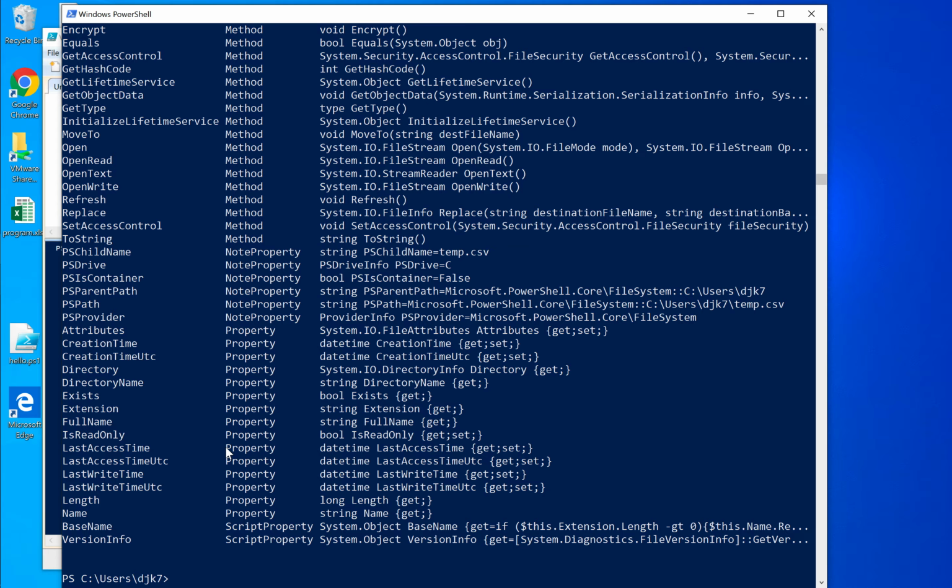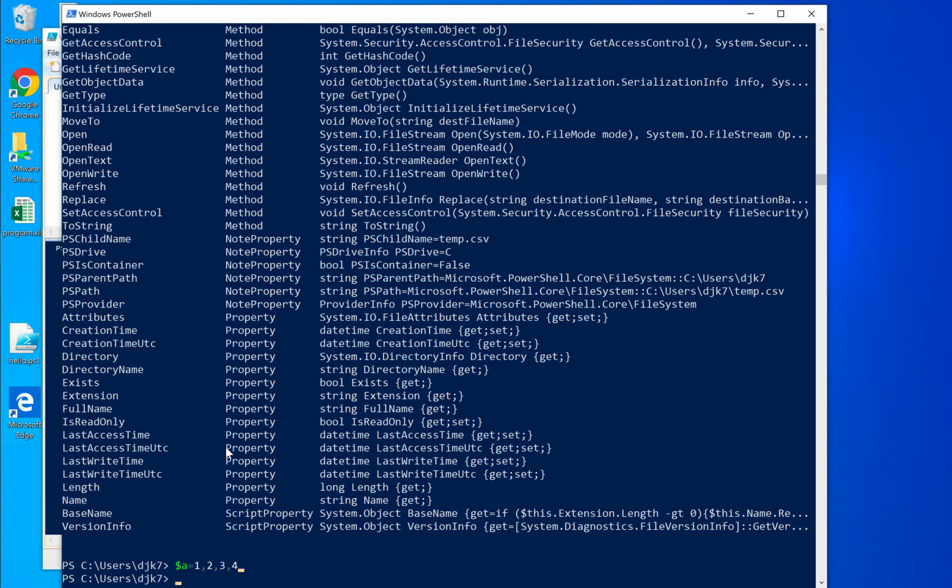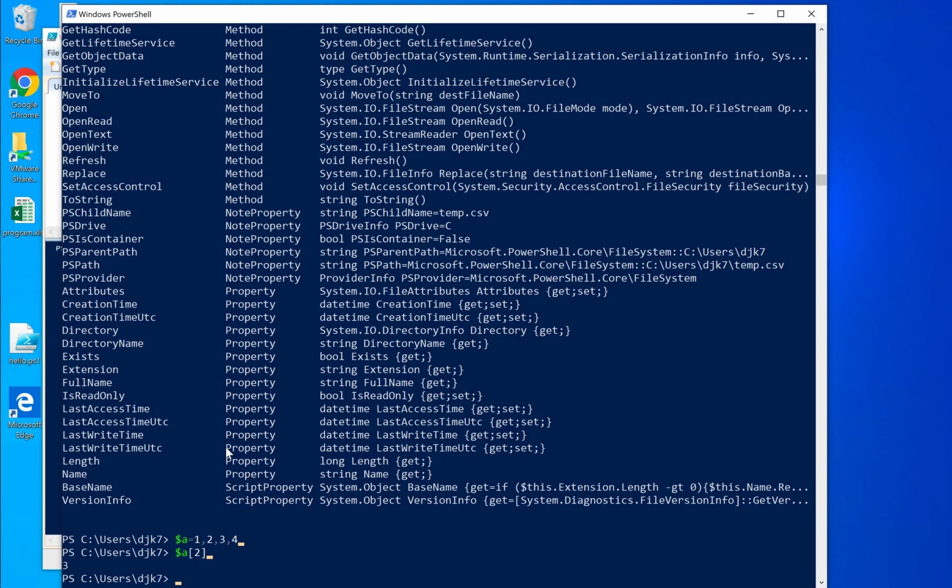Okay, so we just introduced the idea of arrays or collections, and so another way I could do this is I could reset my collection and just go A equals 1, 2, 3, 4, and you might experiment then with accessing one of those. The way that you would do that is you do something like A and then 2, and you can see something that's in the 0, 1, 2 position, which is item number 3.